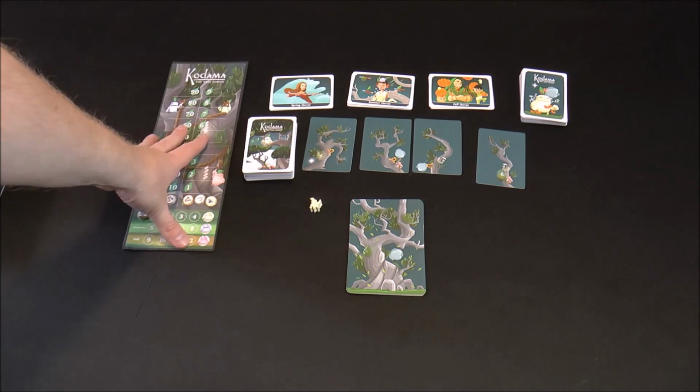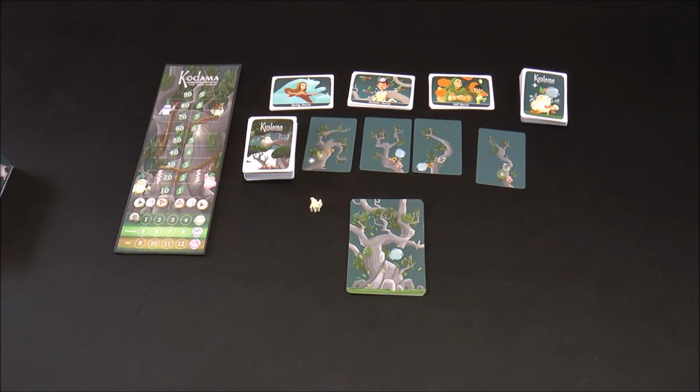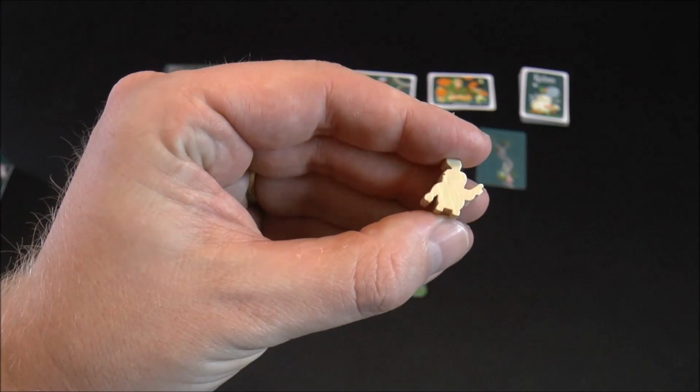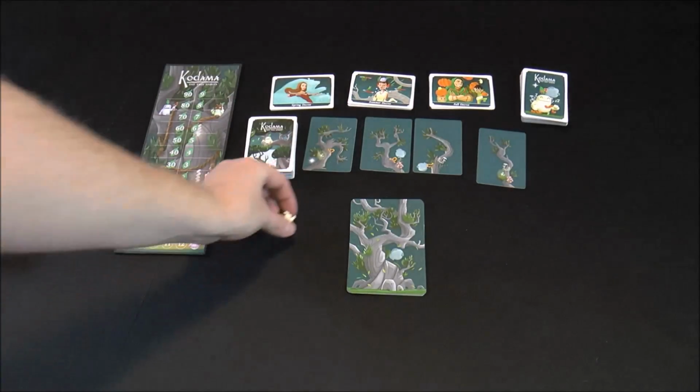You can see there's this nice scoring track here, various different cards which I'm going to show you, as well as this cool little Kodama type of meeple here. This is the first player token that'll pass around the board from turn to turn.